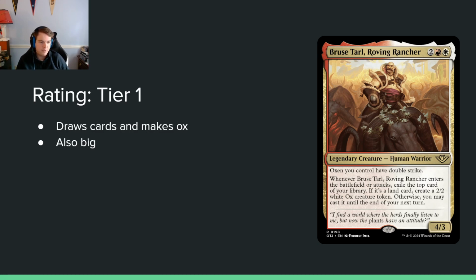Yeah, this card's messed up. Once again, just tons of stats. The best case scenario is 4 mana, 4/3, exile a land, and then you make a 2/2. That's great. The worst case scenario is 4 mana, 4/3, exile a spell, and then next turn you just get to cast the spell. Like, this card's just sick, right? It's just so good.